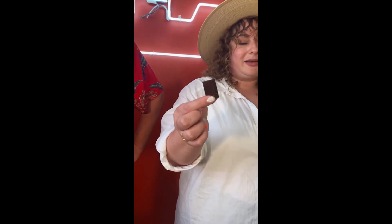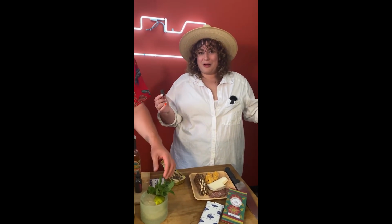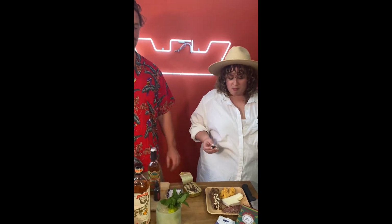So don't suck on this. It's not candy, it is chocolate. Give it a really, really nice chew and let it kind of melt evenly over your entire mouth and then chase it with a sip of that. And tell me if you're mad then. I don't think you could be in a bad mood after stuff like that. I stand by it. Does it work? It tastes like a sunset. It's so good. Rest my case. We've gone to the tropics. Suddenly, we're back in Salt Lake City.